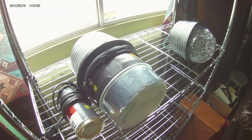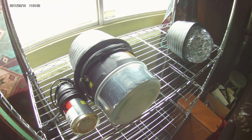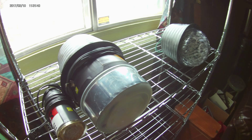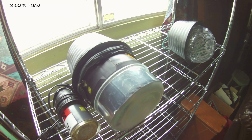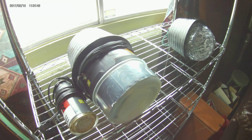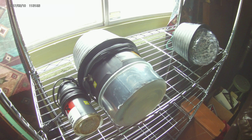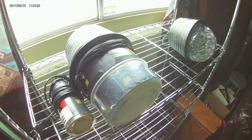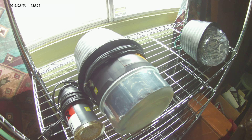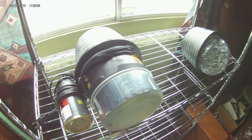Quick video today on how to make some low-budget LED lights for your shop. These are by no means full floor LED lights — these are more area LED lights, like above your workbench, above your bench grinder, above your drill press, and so on, if you've got a really dark shop like me with little dark corners.